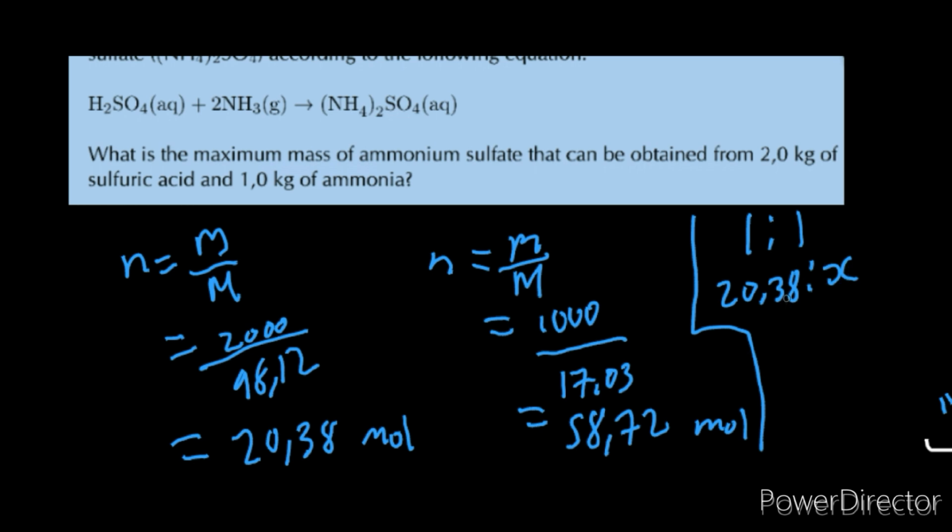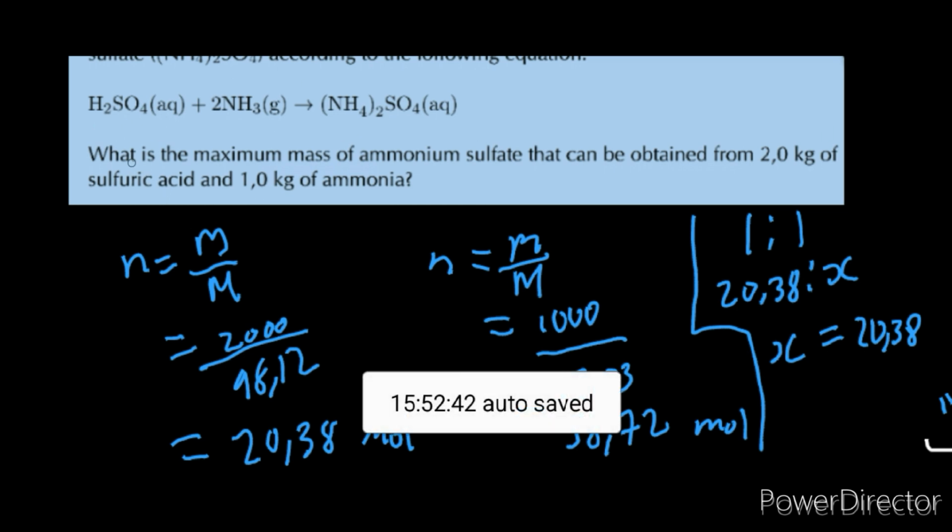So from there, all you have to do is just to cross multiply, literally. So you're going to say X times 1, which is just X. And then from there, you're going to say equals to 20.38 times 1. So that is still 20.38. So it means we found the value of X. So the value of X is just 20.38. So what then it means this will produce 20.38 moles of this, because they're the same, right? The molar ratio is 1:1, so that's why we have the same answer.